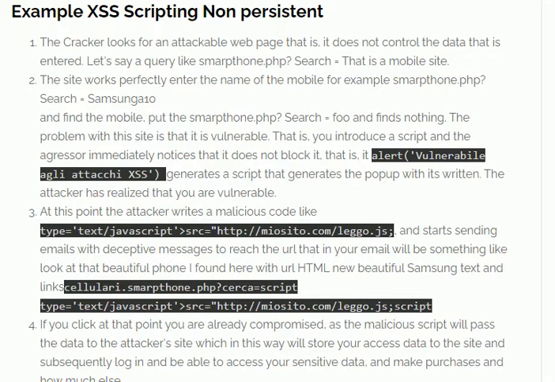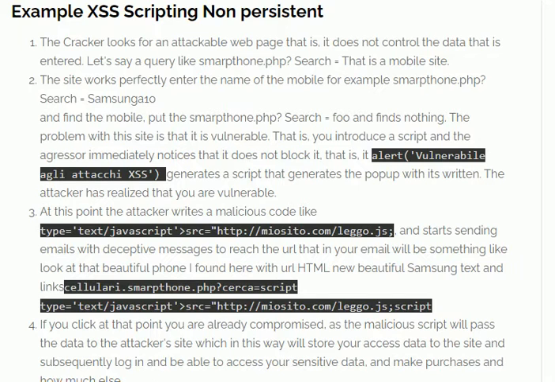The site works perfectly. Enter the name of the mobile, for example, smartphone search Samsung 10, and find the mobile in smartphone.php with the question query search, etc.